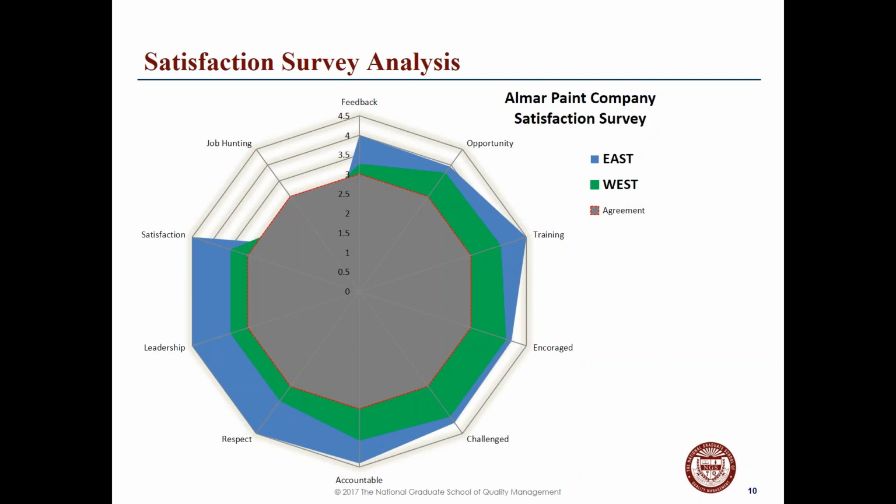For managers and senior leadership in the East, the East side employees have more respect and admire the direction that the company is being led into. You can see they almost have the highest marks out of the whole radar chart. The West, however, has less of a feeling of agreement and confidence in their management. So that tells us something needs to be looked at there. There's got to be some kind of comparison between management styles, or maybe the programs that they're running, that could possibly be something to look at.